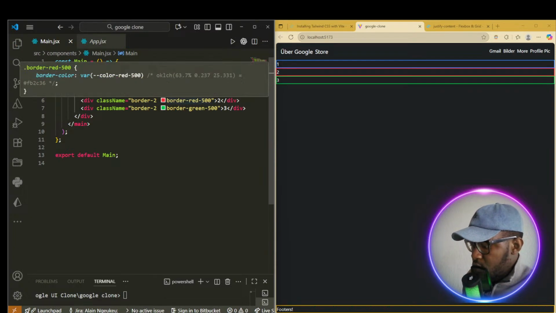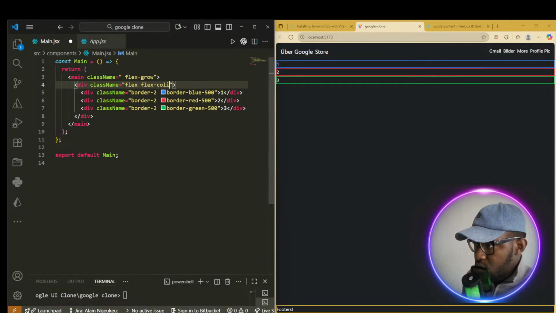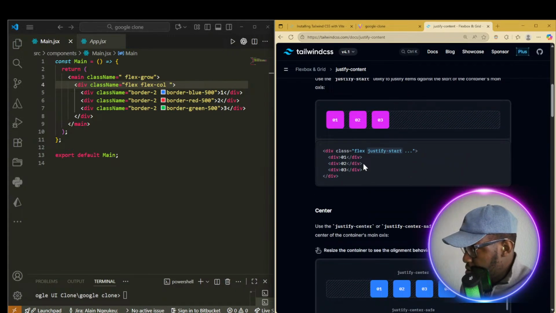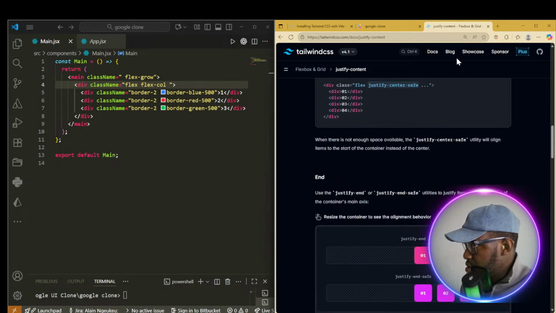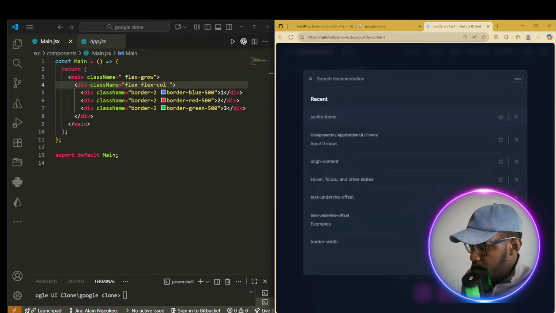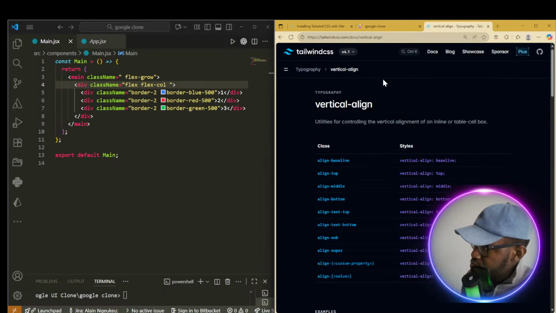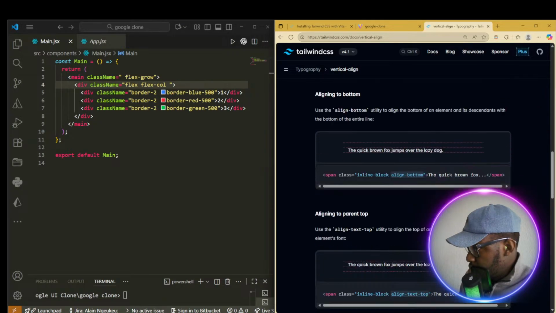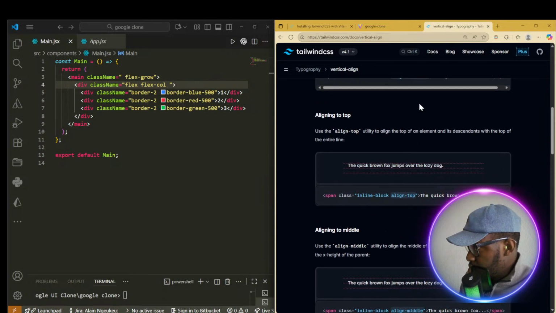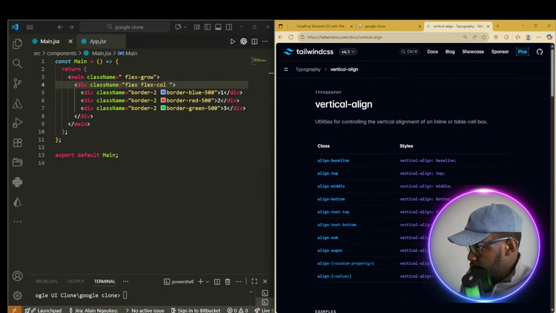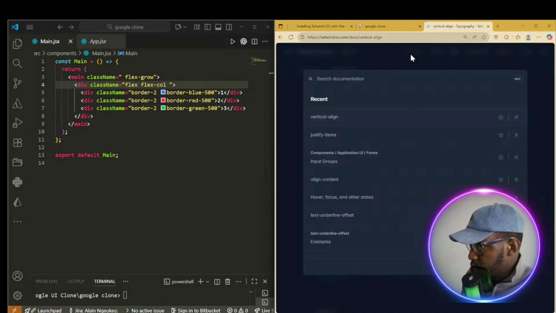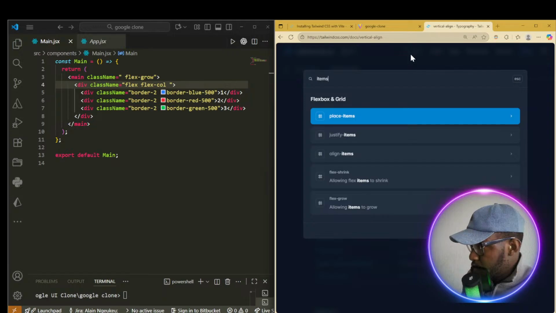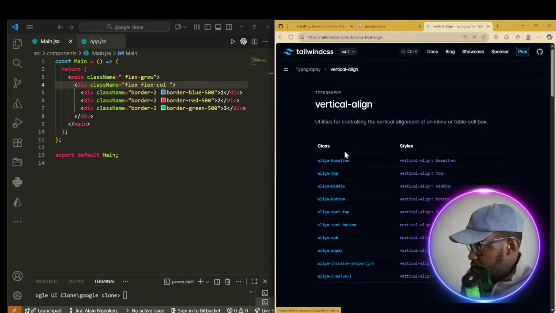Okay, items. Let me check again. The different items. Yeah. I think that's align items, that's the correct thing. Items start.